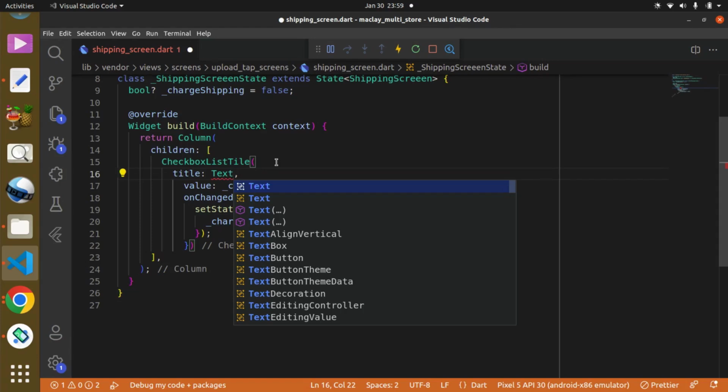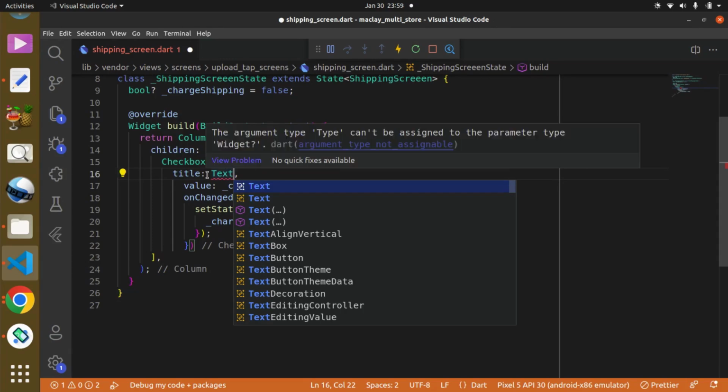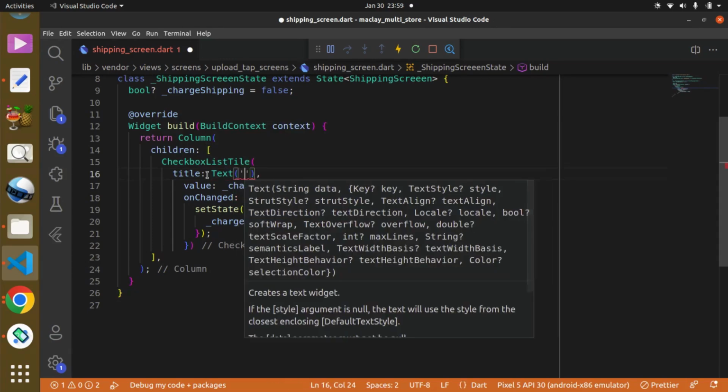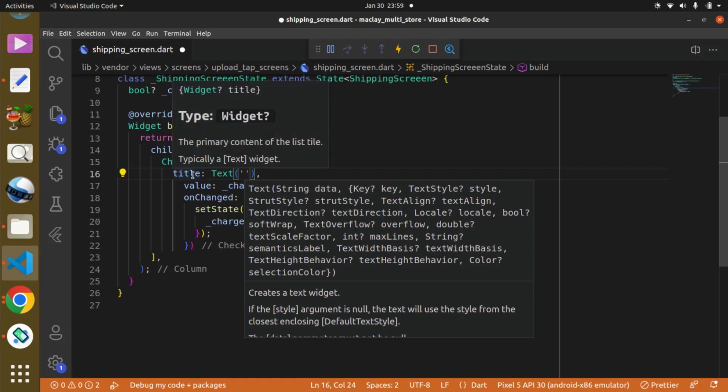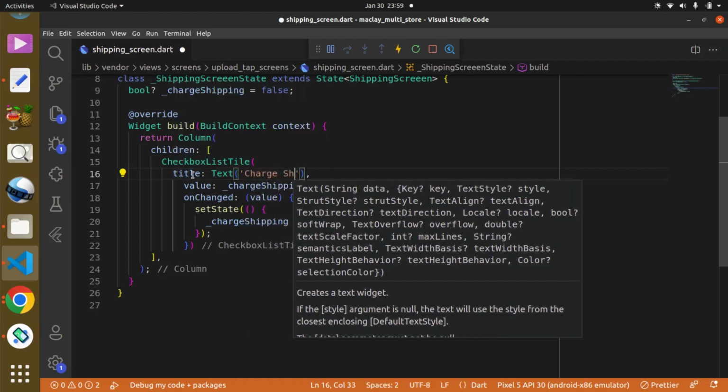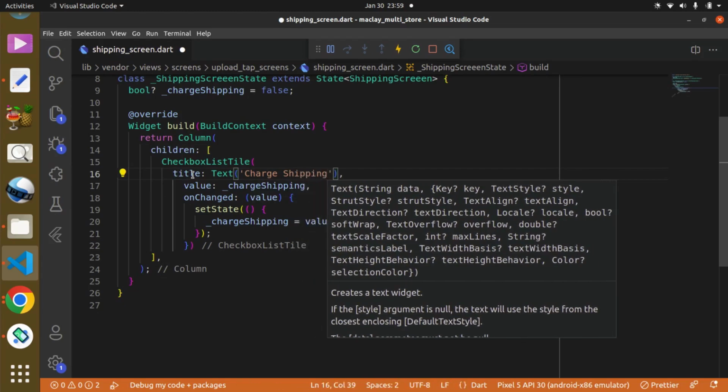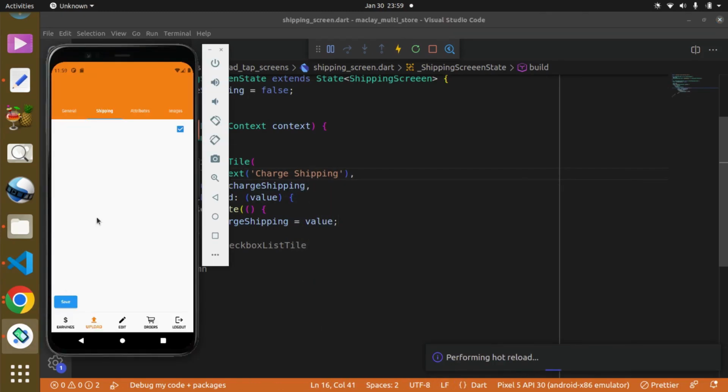Okay. Now within this checkbox list tile, it has a property known as title, and this is going to serve as the description of the checkbox, and we can say charge shipping. Ctrl and S to save, and you should see that somewhere here.